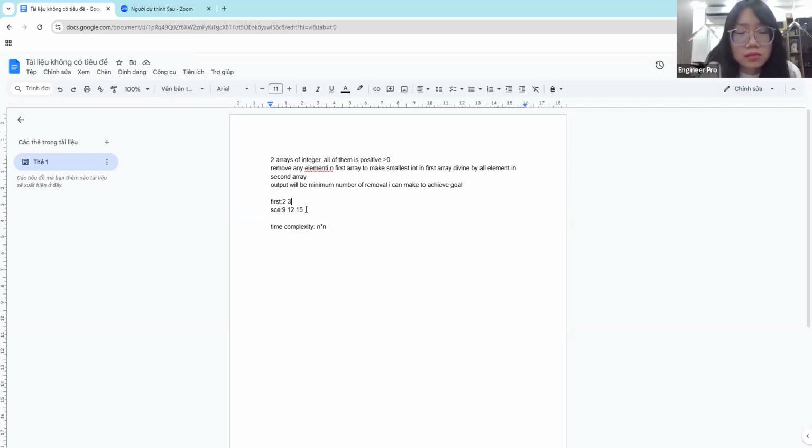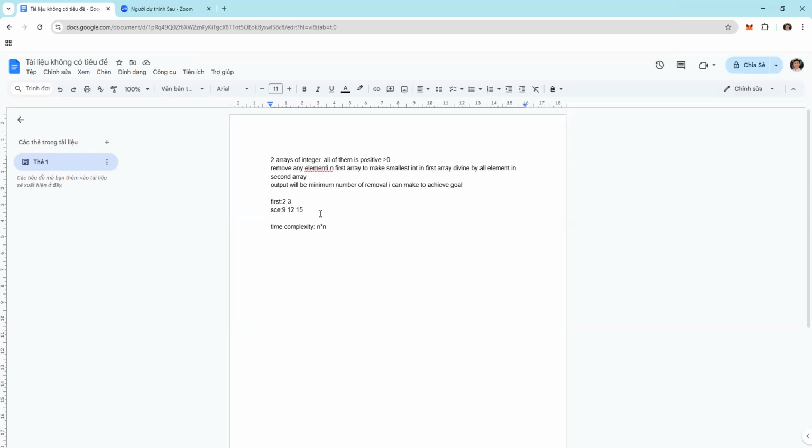Yeah, agree. So I will try to find another way. I think I will keep the sort part, because if I have the first array sorted, it will be much easier for me to make the next move.